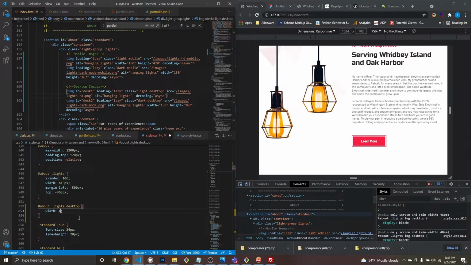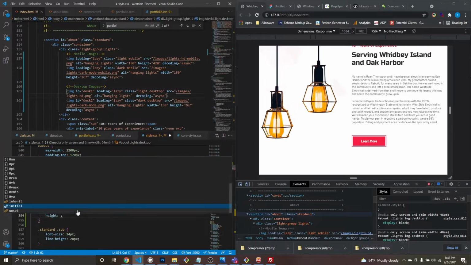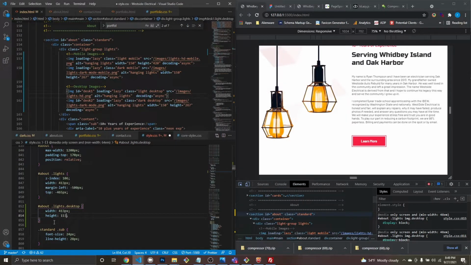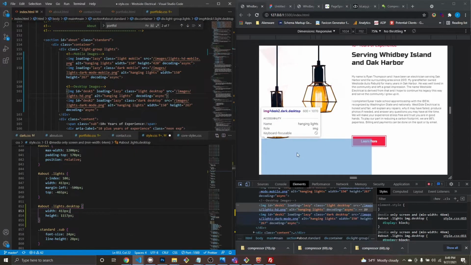All right, 413. All right, I'm typing with one hand now, and I've got to carry her in the other. 413, and a height of 1157. Okay. So that's going to be that.